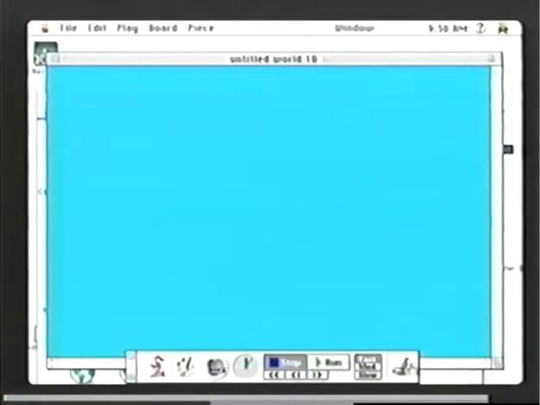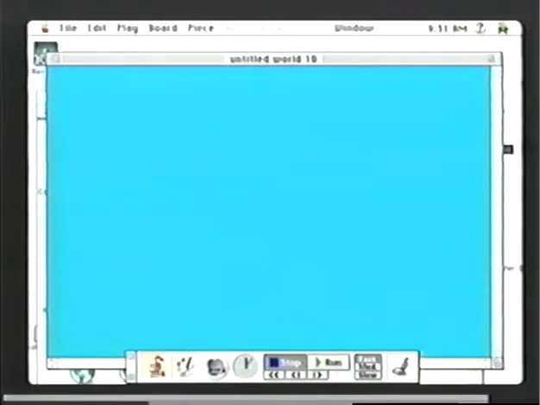In Coco we have a simple toolbar with VCR controls that allow you to run the program and control the program. We have a stop and run, a forward and backwards, a program clock, and a speed control. We also have tools to create characters in the world.